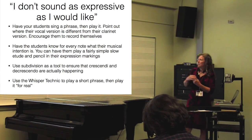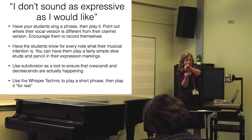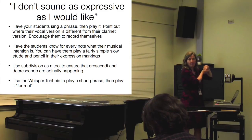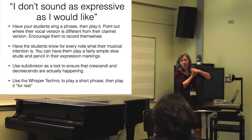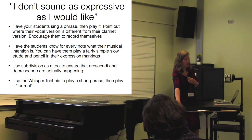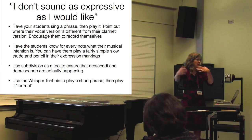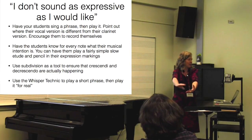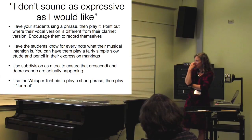With younger students, sometimes I'll assign someone to pencil in every single dynamic, crescendo and diminuendo that they think they want to do, just as an exercise. And I'll say, you know what, that's today's expression. Friday, you might want to change it, but let's at least have a guideline so we can practice having that music come out of the clarinet. Sometimes the clarinet's a filter. The music's in our soul, it's here. Something happens when it goes through the clarinet and it comes out not quite the way we want it to be. So we want the clarinet to enhance it, not to block it.